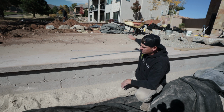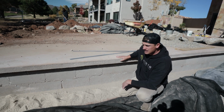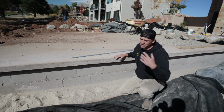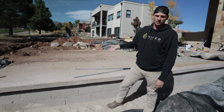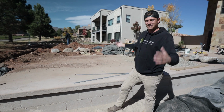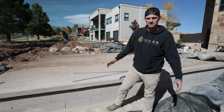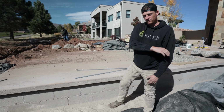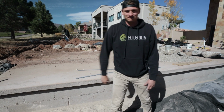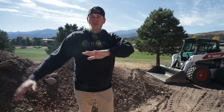This is a little rough, and we had a couple of imperfections that I wasn't happy with. So we've got the masons coming back later this week. We're gonna rip this pad out and start over. It's part of the deal. Sometimes it's unfortunate. We want to do it right, and we are human, so we're gonna rip this out and make it right. Still to come, we have to bring in all the soil.